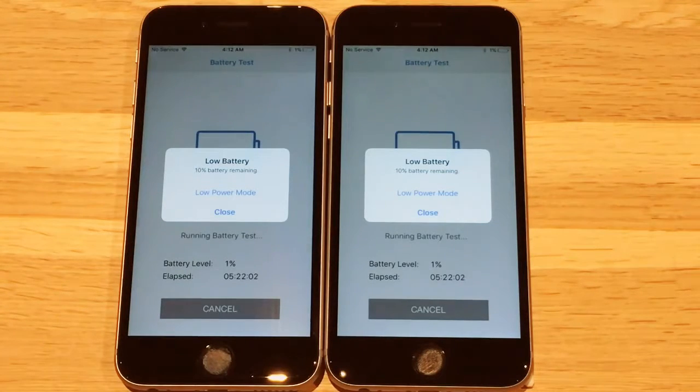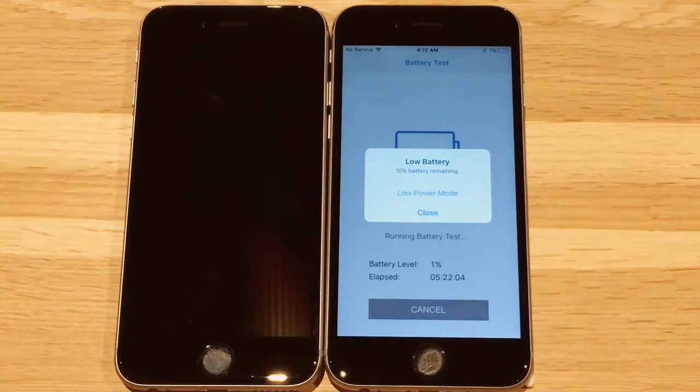So back to normal speed, and there goes iOS 10.1.1, and it looks like iOS 10.2 will run out of power very shortly, so let's just wait and see. I'll let the video run in normal speed for the last few minutes.